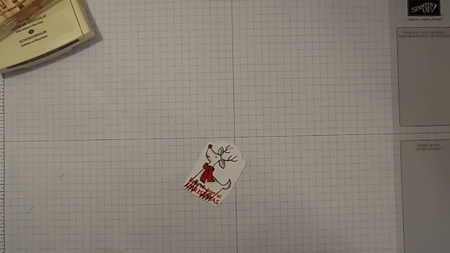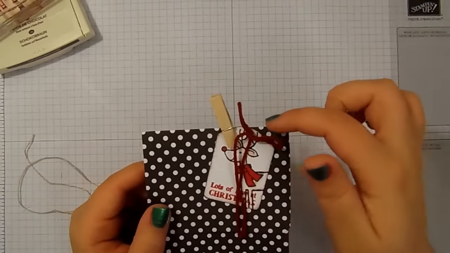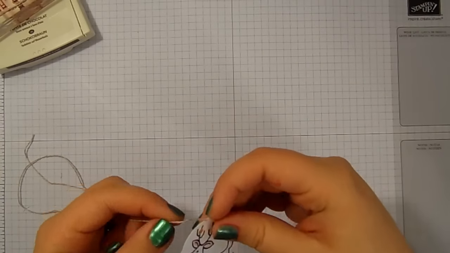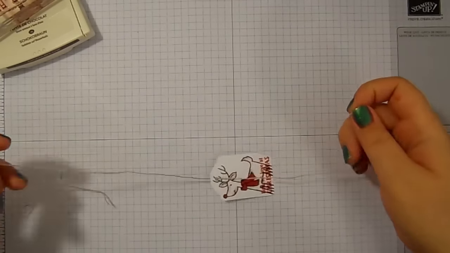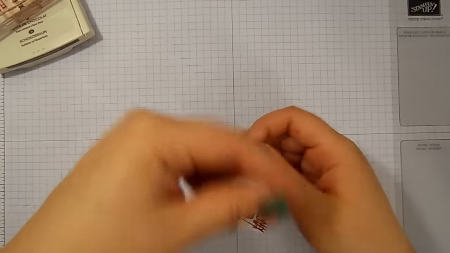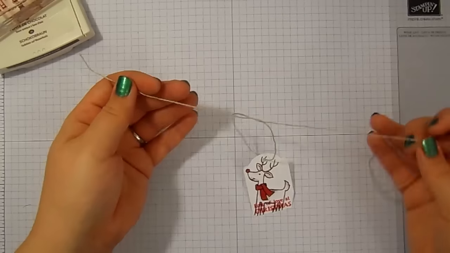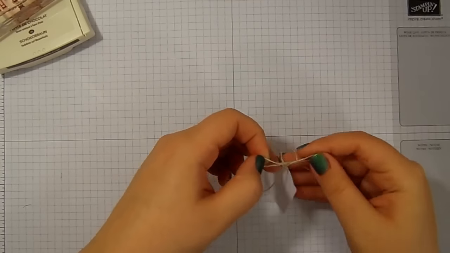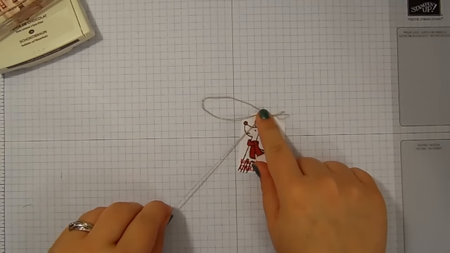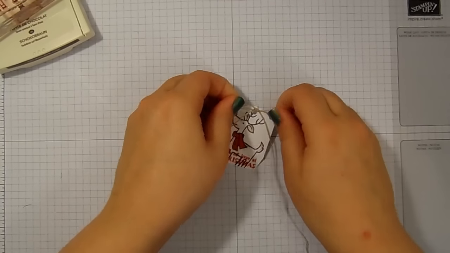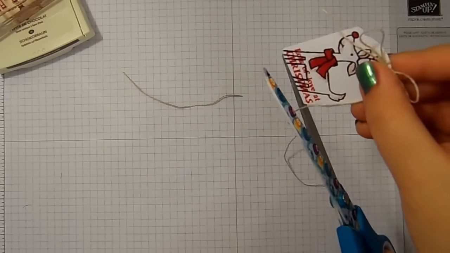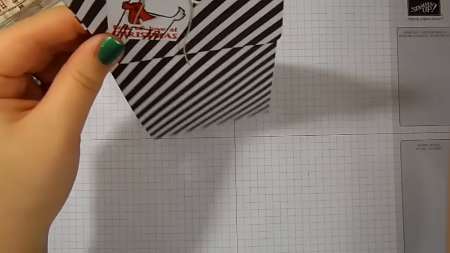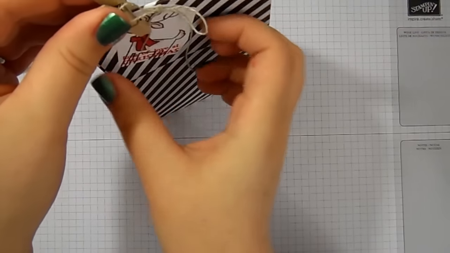For that I've got my one eighth of an inch handheld punch because the note tag punch doesn't make a hole for you. Then I've got a piece of linen thread to make a bow. With this one I've used our extra thick baker's twine in cherry cobbler, but I fancied a more natural look this time. We're going to thread him through there, and attempt to tie a bow. This is not going to be pretty. I'll make it look pretty for the pictures. I'm still quite a lot bow challenged. Look at that, oh it's a disaster. There we go, gorgeous. I'm just going to snip the ends off, I'm going to leave them a little bit longer than I normally would, and then just going to clip that on.